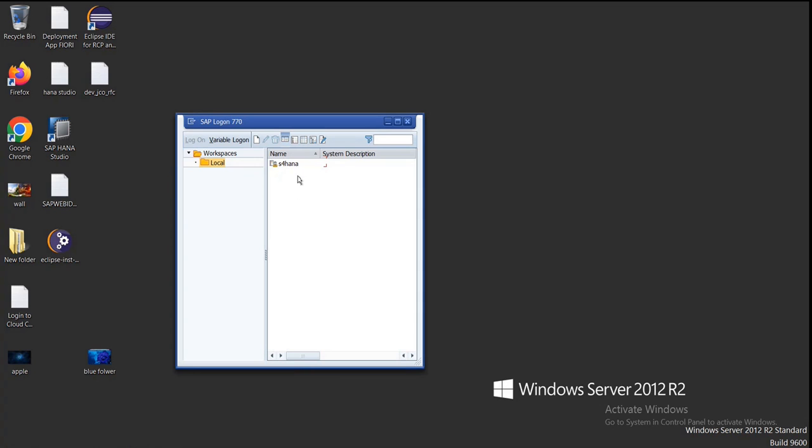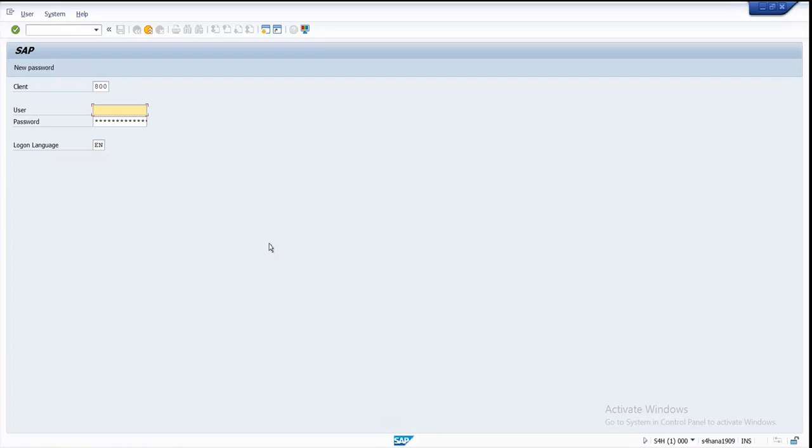Now the one which I'm using is also embedded. Within the single server, I have access to the backend as well as the front end. When we talk about the front end, the front end is nothing but your gateway server. So to access a gateway server, I don't have to open one more system here, because gateway and my backend are both available in a single system. That is your embedded. So let me open this S4HANA system.